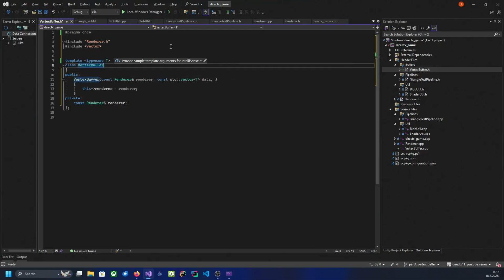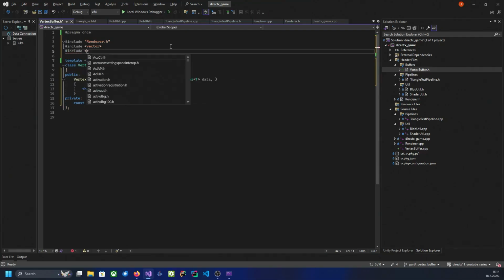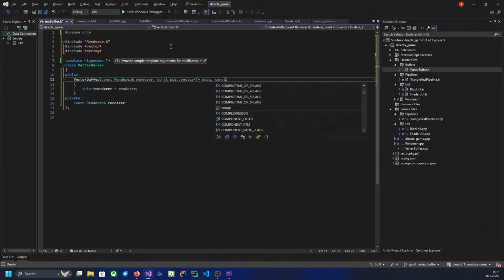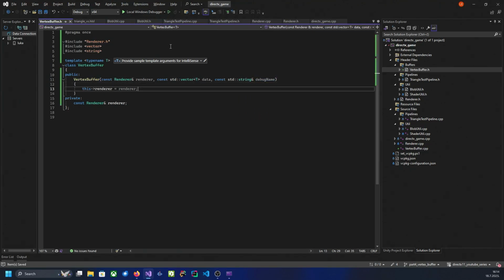And as a final parameter, what I actually want to have is a string, which is going to be the debug name or label. Like if you work with some other APIs, it's called a label. Here it's the debug name, and any object, this component object, I think can have this. I know for sure DirectX can have it, and what this allows you is to see the debug name on your resource when you're GPU debugging, and we're going to see that a bit later on.